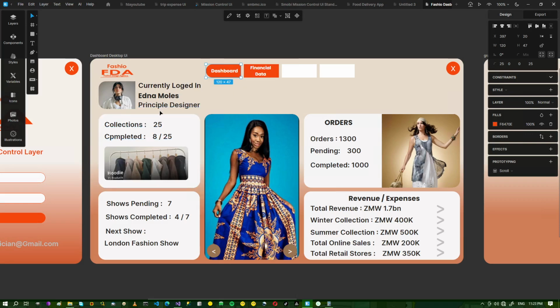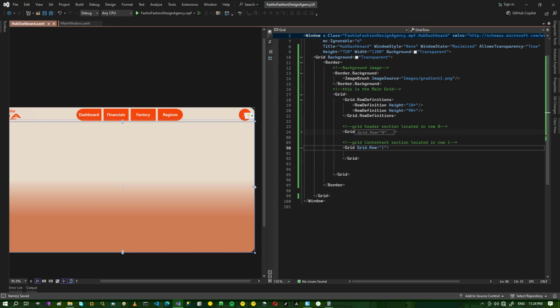Then this will be row 0. This will be row 1. So row 1 will have 2 rows here. We'll have 1 column here. Then 2 rows again. So we'll have 1, 2, 3 columns in this section here. So let's get right into it.